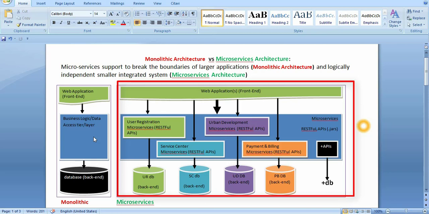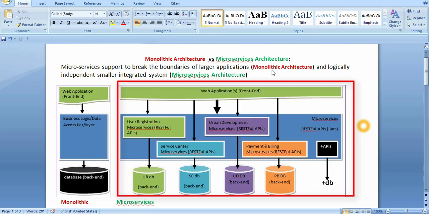I mean, all the backend is only one database. So nowadays, a monolithic application is absolutely hard to maintain or to extend with upcoming technologies or the upcoming complexities of web applications.